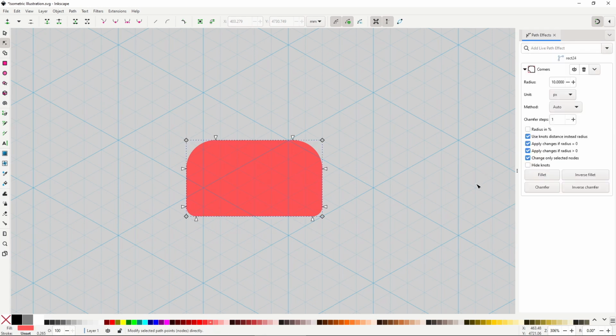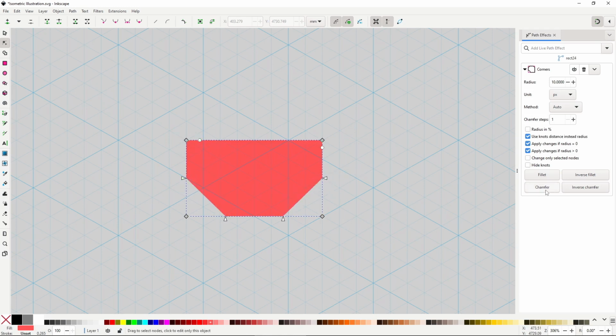Another great thing about this effect is that you can give the corners other types that are not just rounded. In fact, the type of rounding that we've been doing so far has a funny name. It's called chamfer, but we can switch to the other modes with these four buttons over here. Inverse chamfer will do the opposite, creating some reverse rounding off. Very useful.